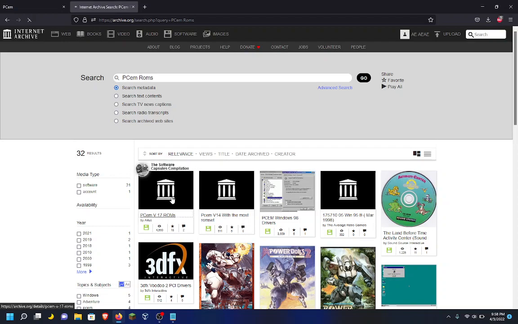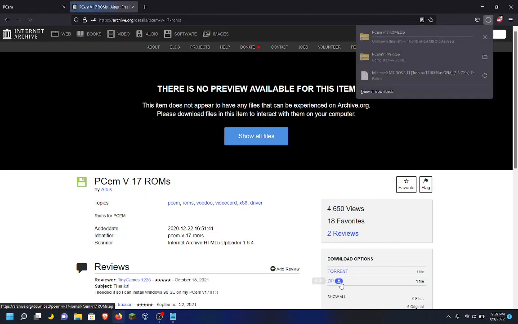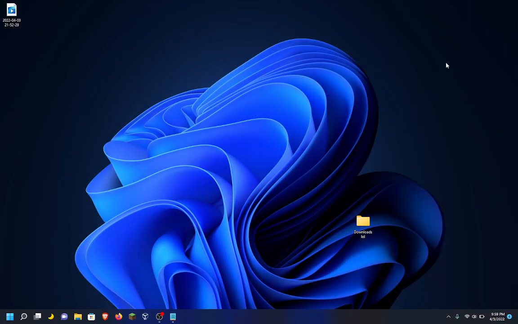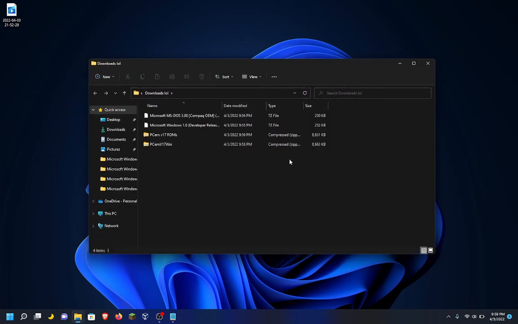Then you go to here. Now download this zip file. Then you can close your browser. Open up your downloads folder. And you can see they're all there.